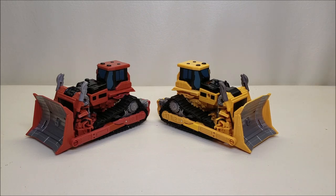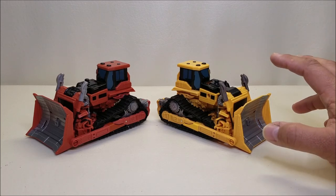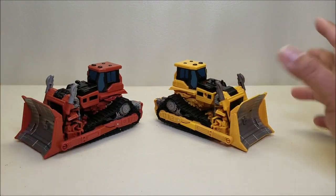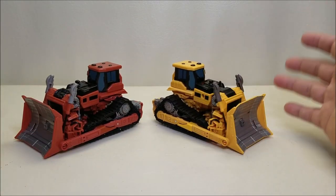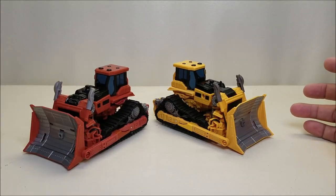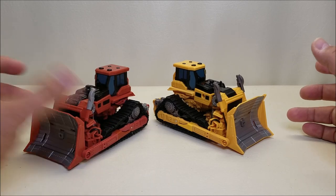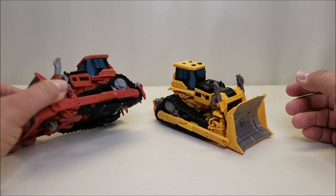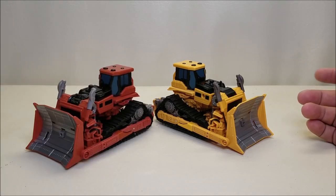Again, maybe I was not in the know. Maybe I missed that somehow. Maybe it's my fault. I don't know. But had I known that, I would have skipped on Rampage. I would have just waited and purchased Skipjack because, again, I do want him in yellow. I do want him in the leg. But now I really don't have anything to do with this guy because, again, I'm not a fan of this design for this robot. So it's not really even something I want to display in robot mode. So now I have an extra figure that I really didn't want.